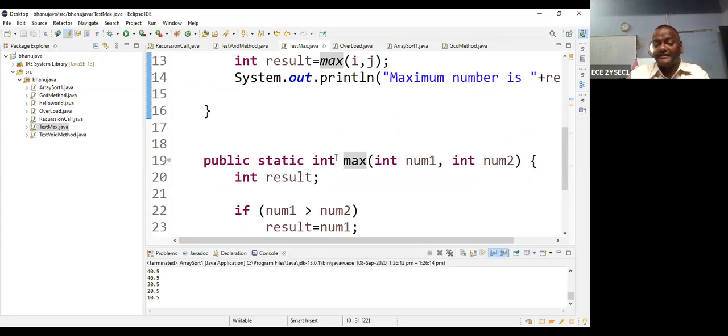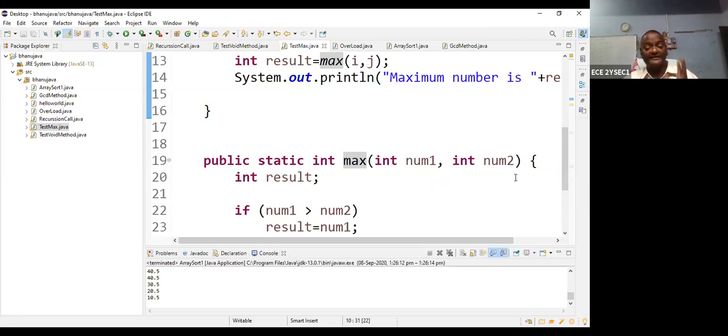Can you please tell me whether the method returns the data? Yes, this is the integer. So that means this method can return the integer value. So I is transferred to number 1, I data is copied into number 1, J data is copied into number 2. First point, arguments copy their data into parameters. Second point, order is important. If you are giving the I, then it should be copied into number 1. If J is there, it is copied to number 2.